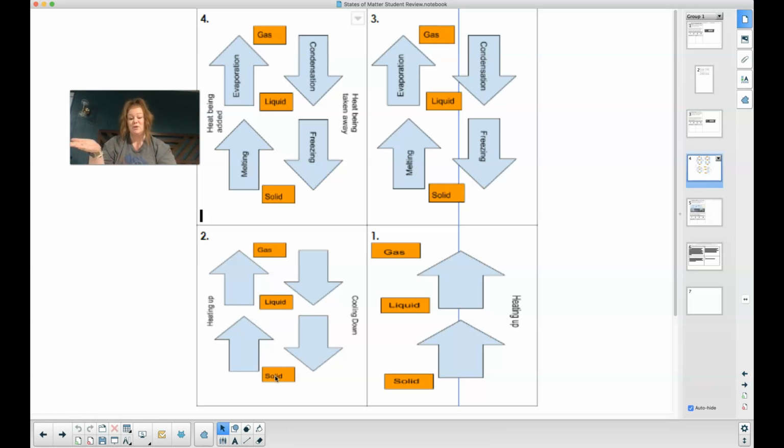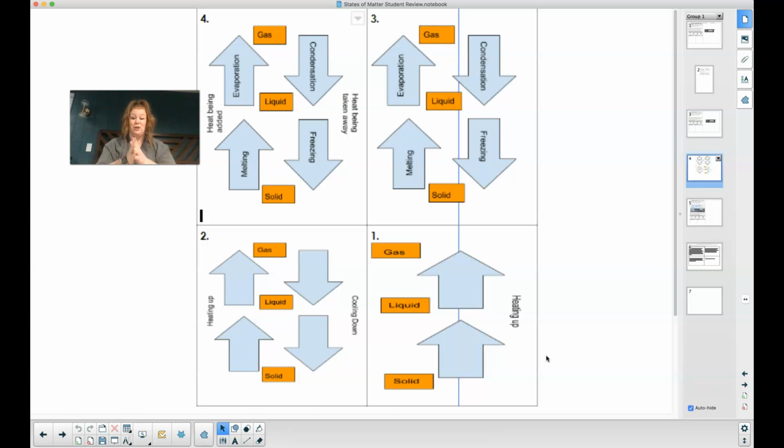So a 2 might look something like, you are showing me they can change by heating up and cooling down, but you didn't use any of our scientific words like heat energy, melting, freezing, condensing, evaporation. You just showed me it can change, but didn't actually give each change a name. And a 1 might look like, you don't have the information correct. Like, this only shows that we can go from solid to liquid, liquid to gas. It doesn't show how we can go back the other way.